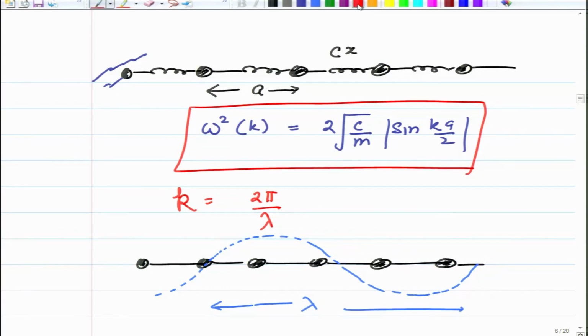Then these atoms, let me now show it in a different color. The atoms would be displaced at each point, and I show it in green. This atom remains where it is. This atom would be displaced here. This atom would be displaced here. This atom would be displaced down here. This atom would be displaced here, and so on. In the whole chain, these atoms will be displaced like this, and they would be oscillating just like in a wave. They would be oscillating back and forth.